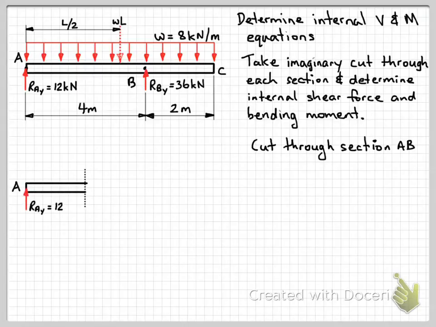And then we can start adding in the loads that are applied to that left-hand side of the beam. So we'll have our reaction force that we calculated previously, and we have our uniformly distributed load that acts over this portion of the beam. And because we're trying to write an equation for the internal actions as a function of where we are in the beam, we need to write a variable that describes that location. So here, we're just describing that as the distance from the left-hand end, point A, to the position where we've taken our imaginary cut and we've called that X.